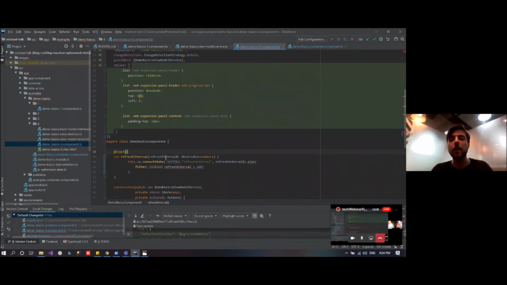What's the benefit of passing the observable itself to the input binding? It's really cool because I have only one change detection for the passed observable, and then values inside of the observable will not trigger another change detection, only, for example, if I want to render them. And this is pretty cool if you have values that you pass through multiple layers of input bindings. You can save a lot of performance there.